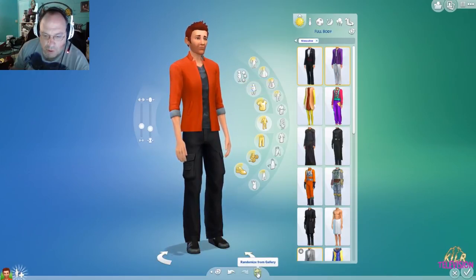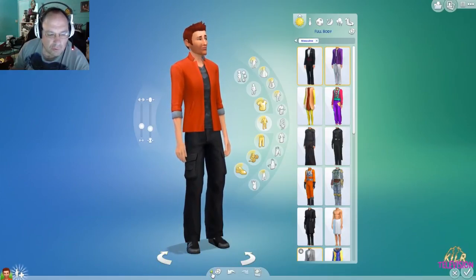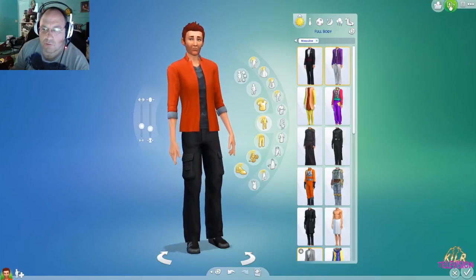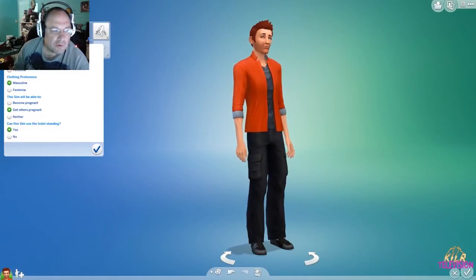Alright, what's this here? Randomized from gallery. No, we don't want to randomize that either. What else are we doing here? Save, open the gallery. Let's go back to personality. I wanted to check this out. Okay.